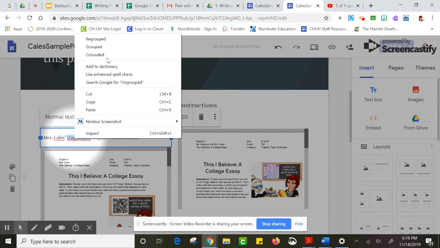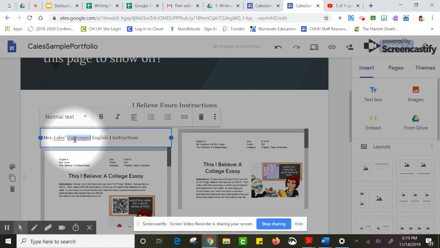As you can see, this says that ungrouped is not really a word, so maybe I should hyphenate that, even though that's the terminology we typically use. So if this is not the size or text style I want, there are a few things I can now do to change that. For example, it's all the way over here flush to the left-hand margin, and maybe I want to make that centered to make it look prettier. So I'm going to come up here and select which way I want it to be. I'm going to say centered because then it hovers right over the middle.